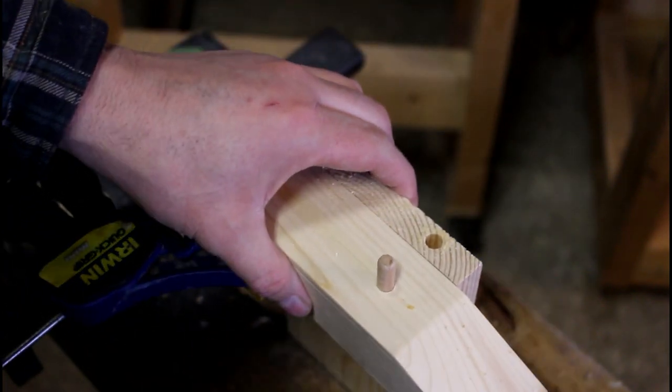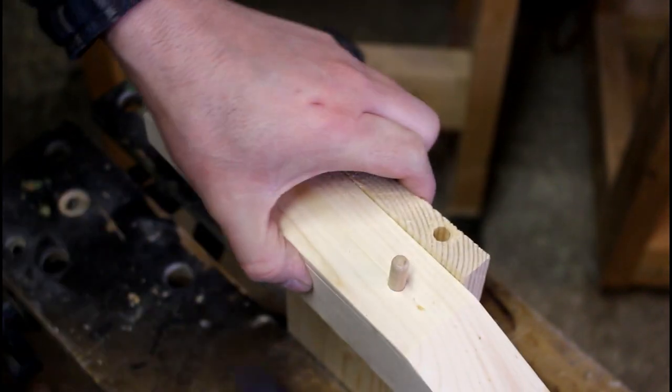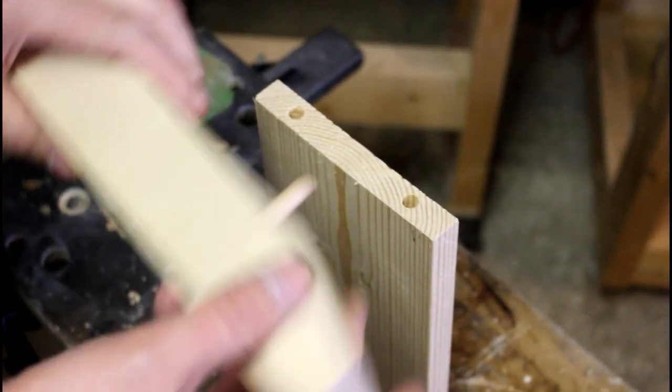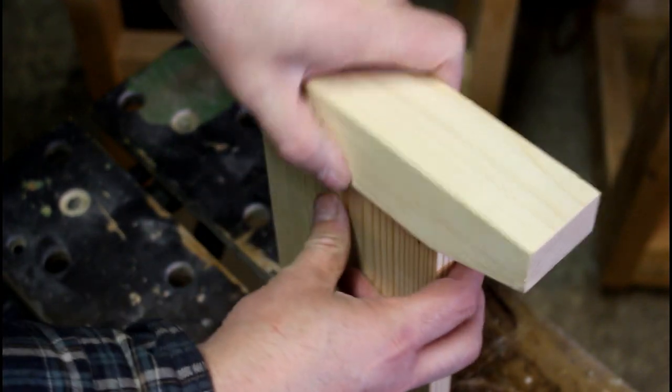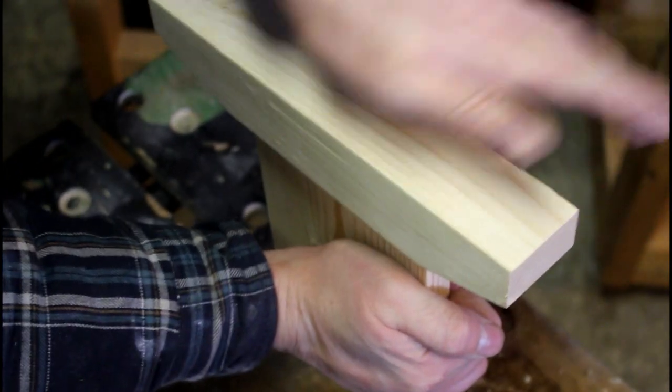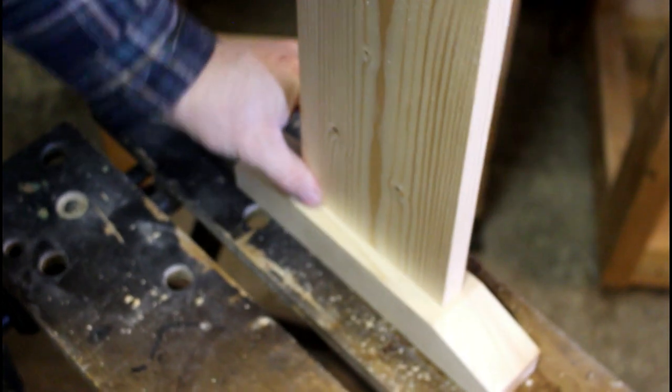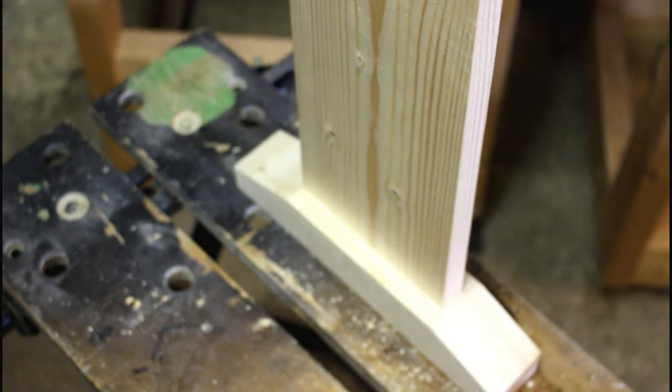Okay, so if I take the clamps off now, time for the test: do they all line up? Perfect.